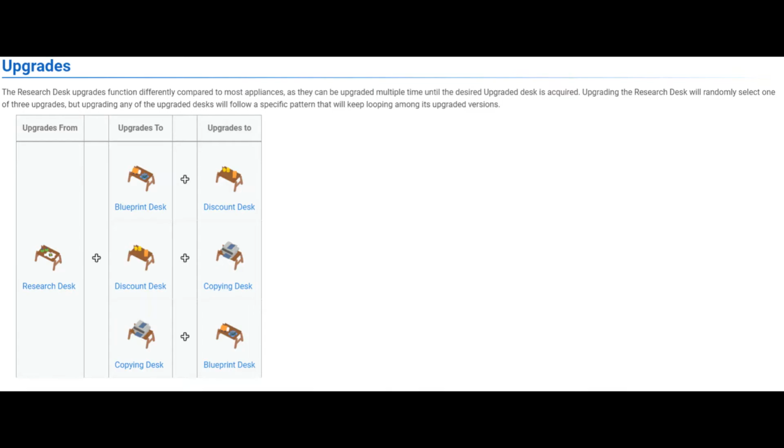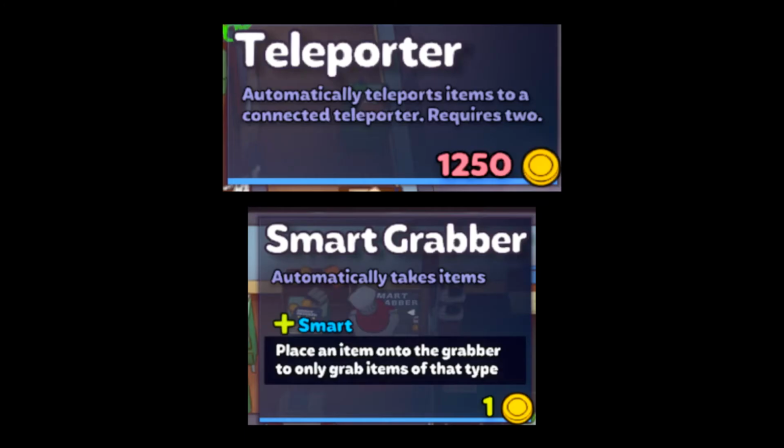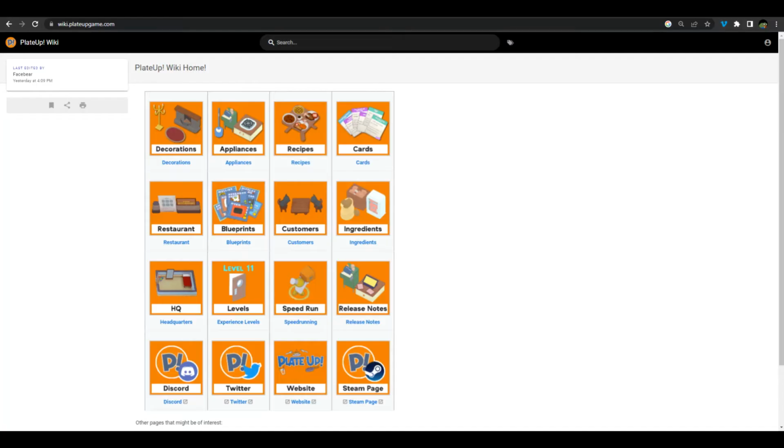And last, we have the discount desk, which will discount by half each time you discount. So you don't have to sell a kidney for a teleporter, and you can go from 1025 coins to 1 if you discount enough times. So let's say you have a copying desk too. You can just buy the copy and keep discounting, which is really helpful with expensive stuff like teleporters, of course.